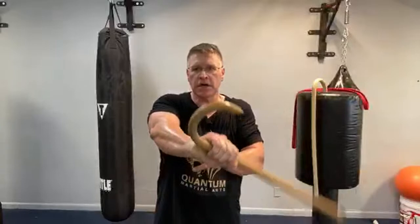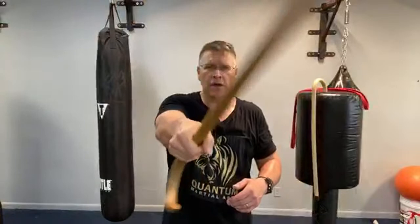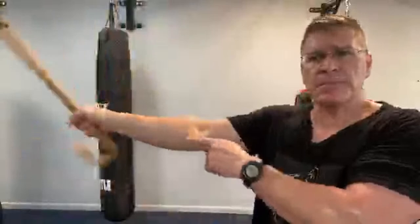Now I have another spin for you, and this is different than where you started. This is going to be a figure eight spin, or the sideways figure eight, also known as the infinity sign. So we call this an infinity spin. And I know I probably don't have to break that down, but I always do for some reason. And notice that my hand is closed. I want you to build flexibility into all of your strikes.